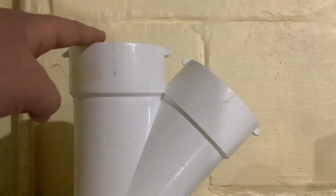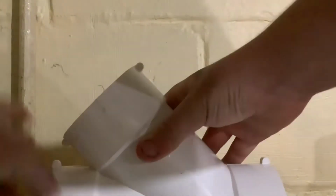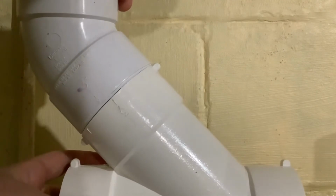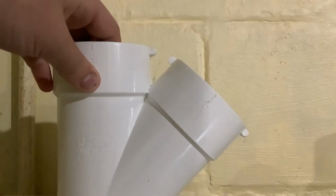Now this is a Y fitting. You would usually use this to cut into a main drain line, and this could go off to a toilet. Now these usually would be used in conjunction with a 45 fitting to make a combo. These Y fittings can only be used on their back or on their sides. If you use them upright, it'll siphon out a nearby P-trap.